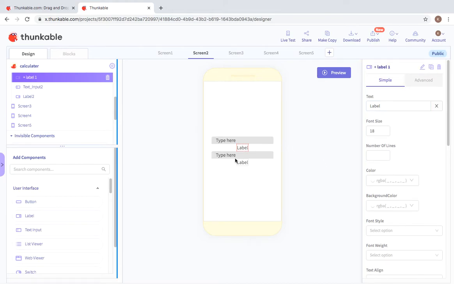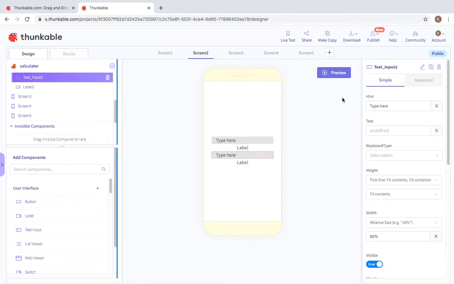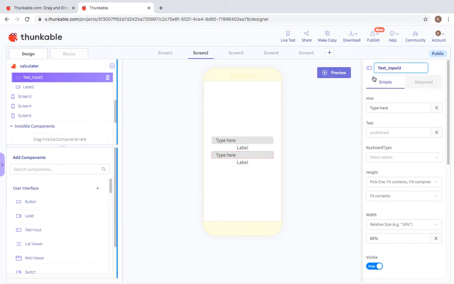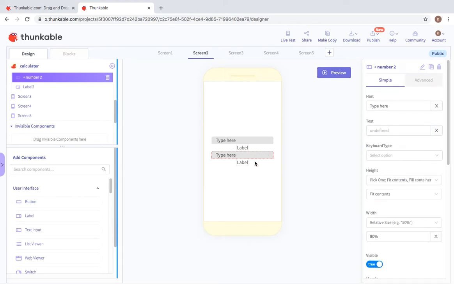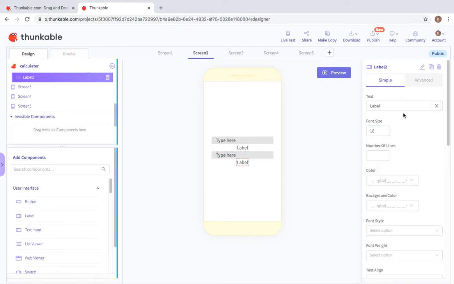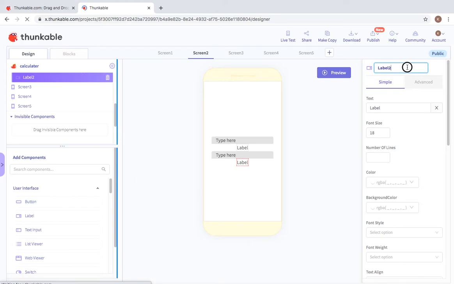So it makes it more easier. Now I'll rename this as well. Text input 1, I'll do it plus number 2, plus number 2.